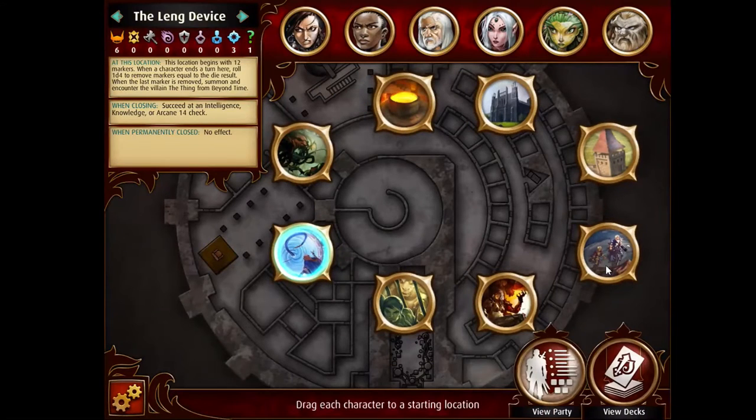Alright, now, even the locations aren't actually that weird. A lot of the locations are things that we've seen a bunch of times. We do, however, have the Lang device, which is a pretty interesting one. It has 6 monsters and 3 blessings, and when you end your turn there, you remove 1d4 markers from the location. It starts with 12, and when the last one is removed, you summon and encounter the thing from beyond time.